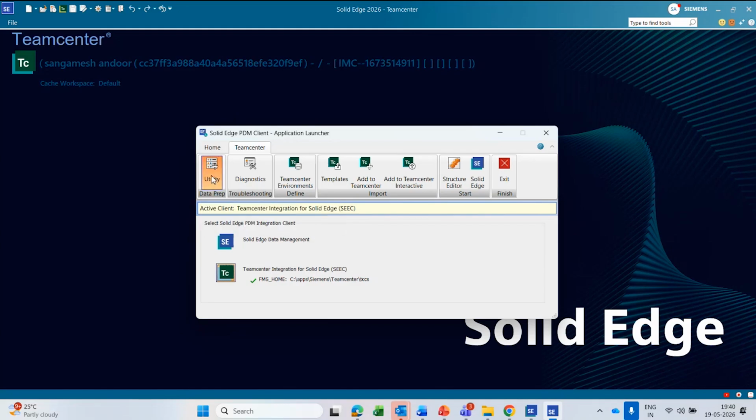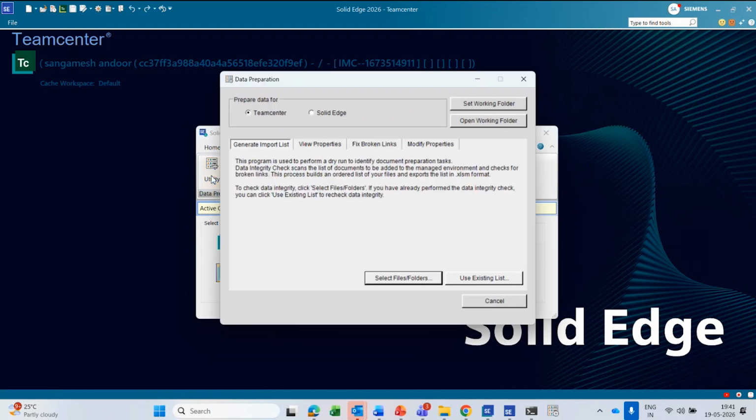Once you initiate that, it allows you to create a master list, which collects all the data, identifies the missing links, and provides you the option to fix or replace them.